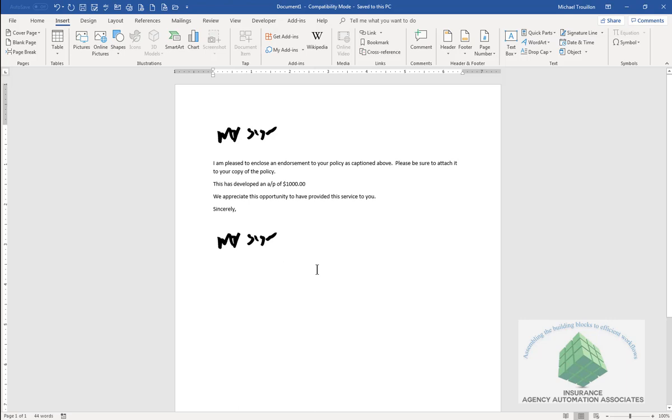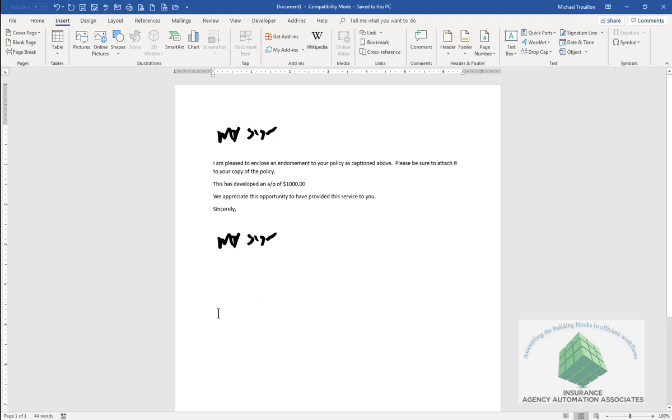Now I could have put some other information there. I could have an image of the agency structure for signatures with the title and the copy of the email address and all that, and have all that information there. So good. That's the advantage of QuickParts and being able to build that.